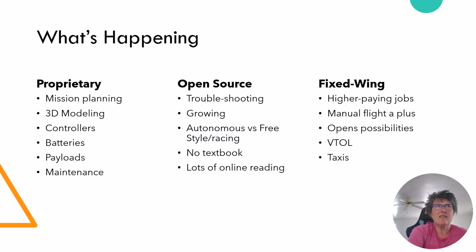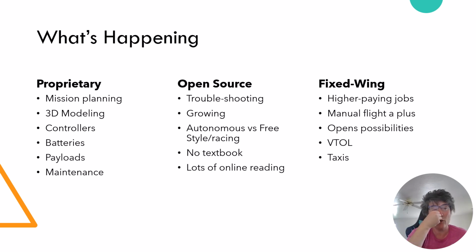We are seeing a lot of proprietary software out there for mission planning, 3D modeling, for the controllers or the transmitters that you hold in your hand, for the batteries, the payloads, and definitely maintenance. You typically can't fix your own drone if you've got like a DJI or something. Sometimes you can, but a lot of the time you have to send it back to the factories. And then we are seeing a bit of growth in the open source arena. There's a lot of troubleshooting to it, though, because there's no textbook on, hey, this is what you do.